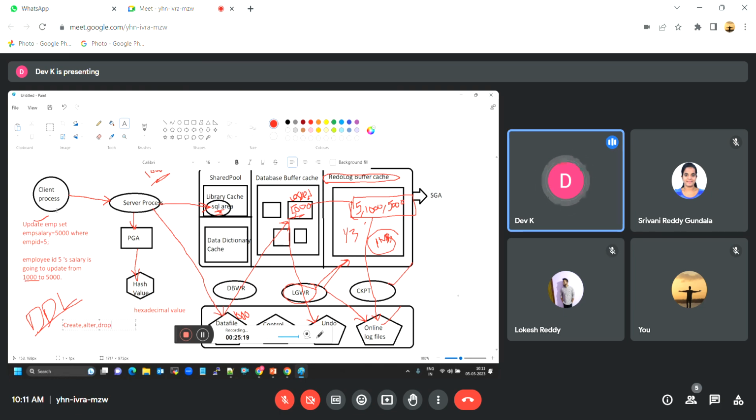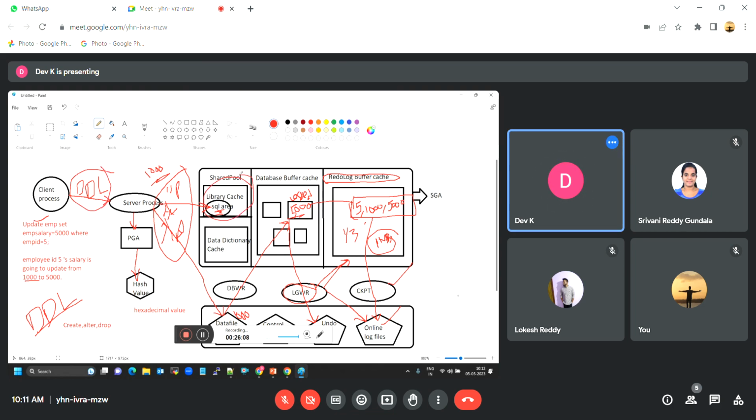Whenever a user is trying to create a table, alter a table, or drop a table from the database, the same phases apply. The first phase is parsing, the second is execution, and the third is update, since there is no fetch here. These phases will pass, and for DDLs it won't go to the library cache.